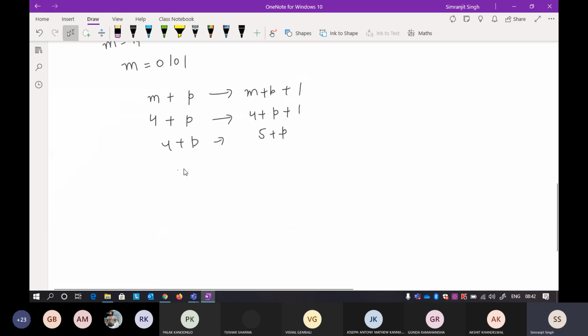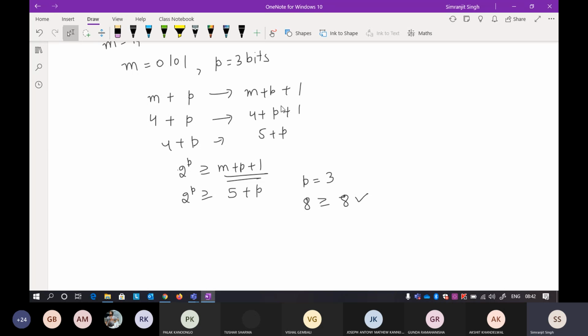Okay, so how to set the value of p here? 2 raised to power p should be greater than m plus p plus 1. Okay, so what is this actually? It is 2 raised to power p. It is m plus p. We have solved it. It is 5 plus p. And if you put the value of p to be 3, you will be able to get the right answer here. 2 raised to power 3 is 8. It is greater than 8. Okay, so now you know that the number of bits in parity will be 3 bits.